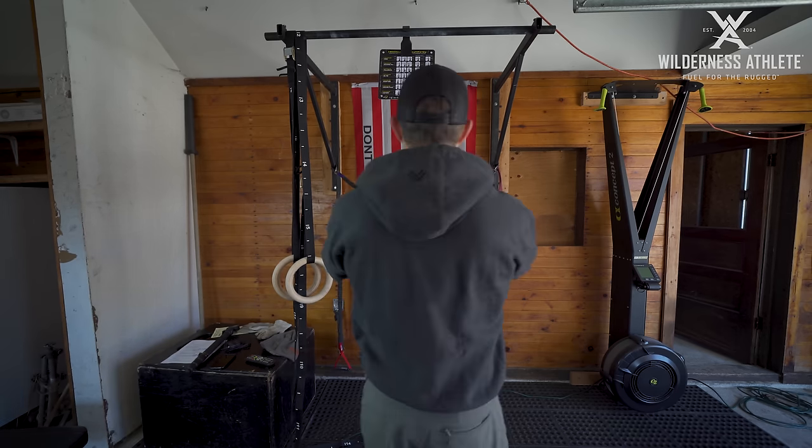Okay, we're gonna be doing scap pull-ups. So scap pull-ups are just like those scap push-ups. We're still doing a pull-up if you have them. If you don't, you'll just do the first part. Let me walk you through. So from a dead hang position, you're gonna just let it go. And from here, you're gonna depress everything down into a strong starting position.